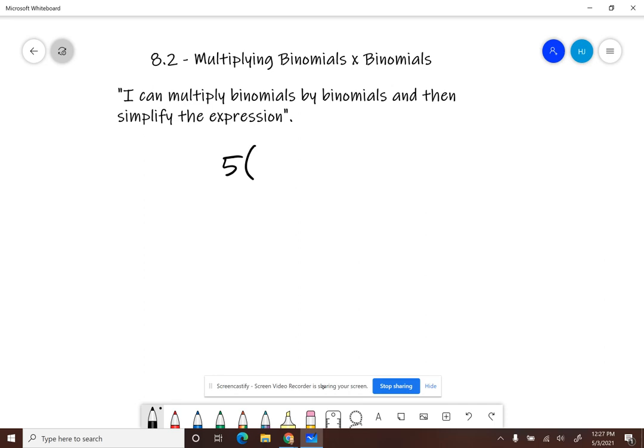Say we had 5 times x plus 8, sorry. So you would tell me here, based on what we did yesterday, that I have a monomial here and I have a binomial here, which means that there is multiplication in between and that I would need to distribute this 5 through both of these terms, okay? Well, what we're doing here, though, is we are multiplying by a binomial, but we're also starting with a binomial. So what I want you to imagine is what if I had x plus 5 here times x plus 8?